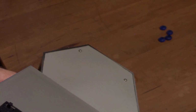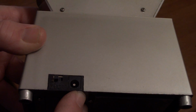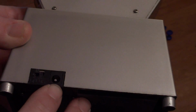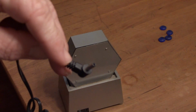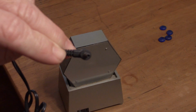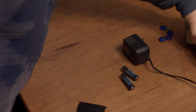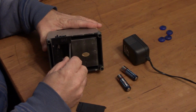So first thing is going to have to see if we can repair this. And like his, it's got the on-off switch, and it does have the provision for a 4.5-volt barrel jack, center positive. I do have the proper specified transformer, but it has the incorrect jack on it. Too small. Disassemble, see what's going on.